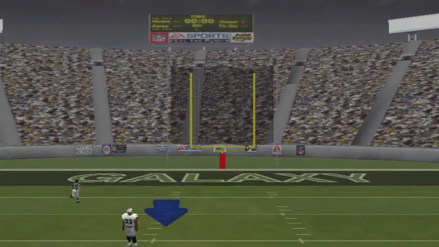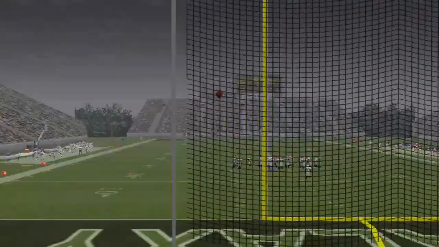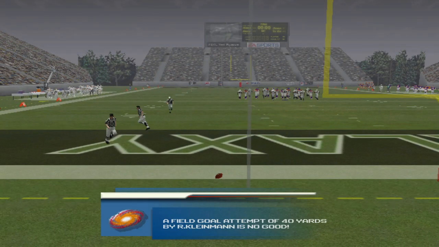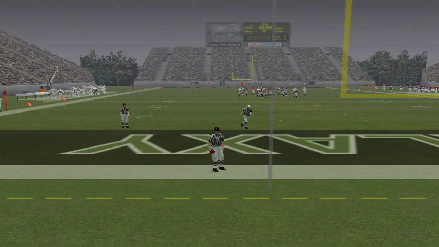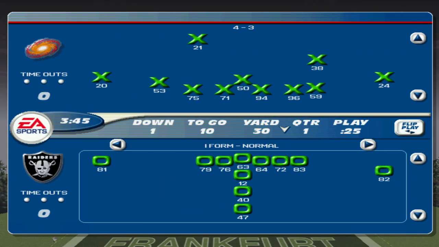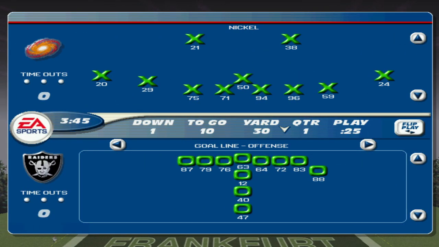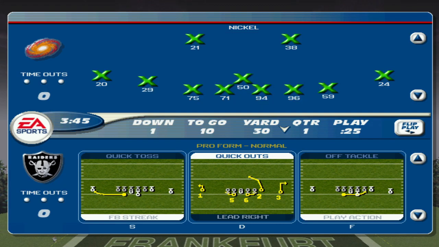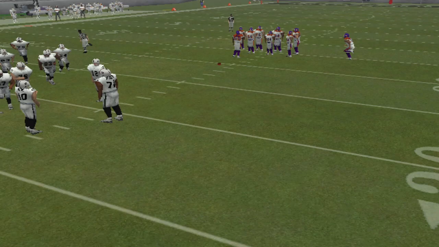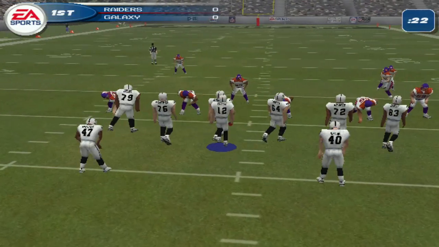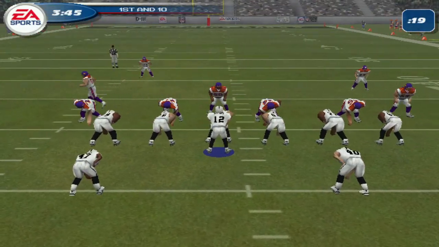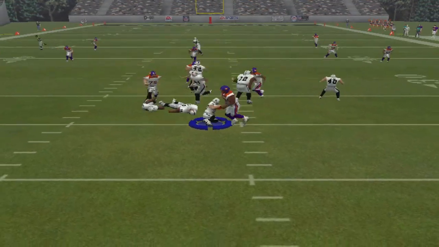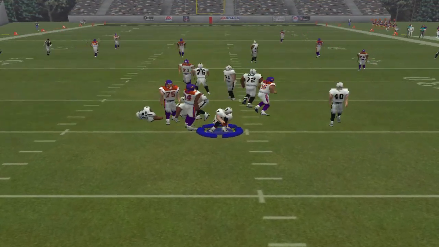It's up. And missed. He missed it. 40 yards, but missed it. Ball on their own 30. All right. Jets. Goes down.